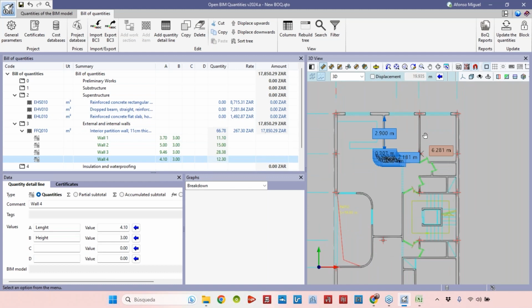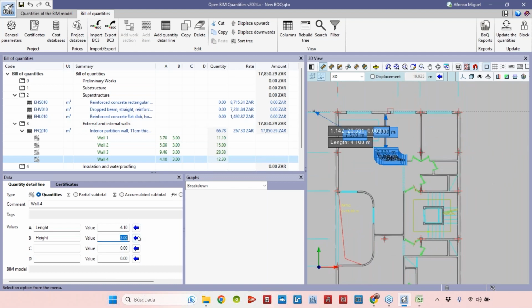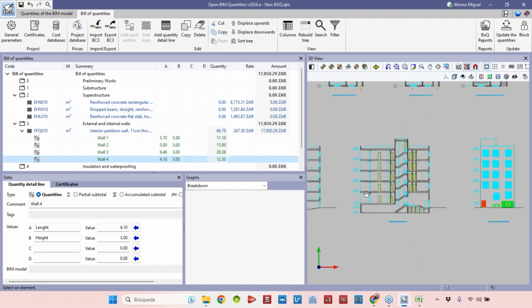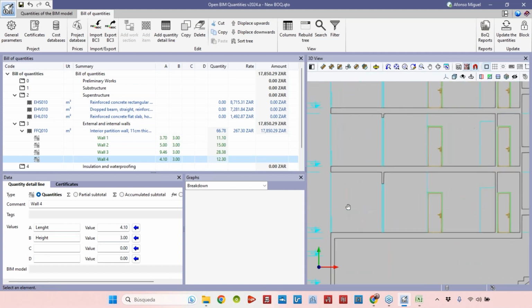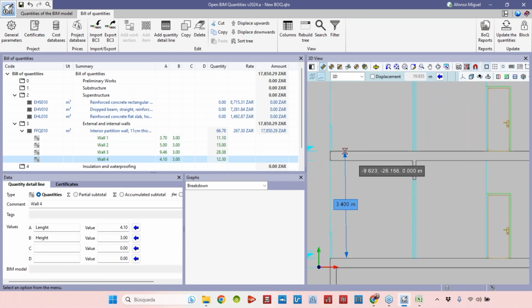Something that could be interesting in this case is we really know that the height is 3 meters. I'm not sure. I just introduced this value before, but as we have here some elevations, we can also, for example, come here and measure the height. For example, from here to, I can use also here some options to get the most precise way, 4 meters.